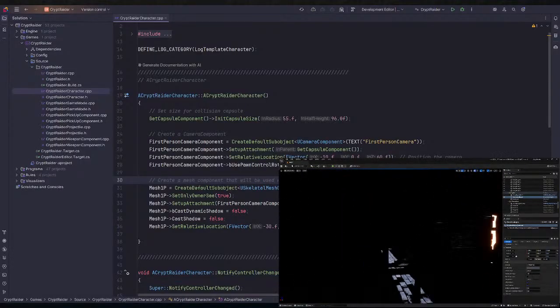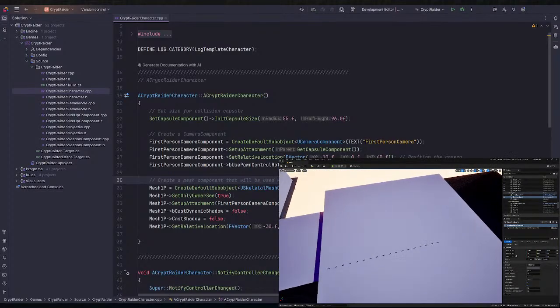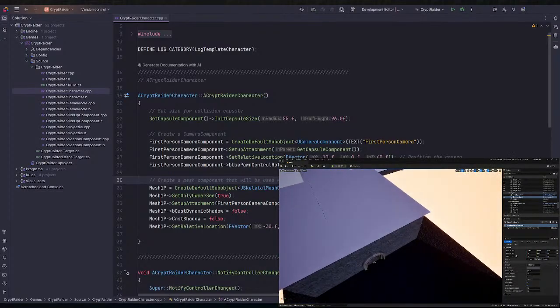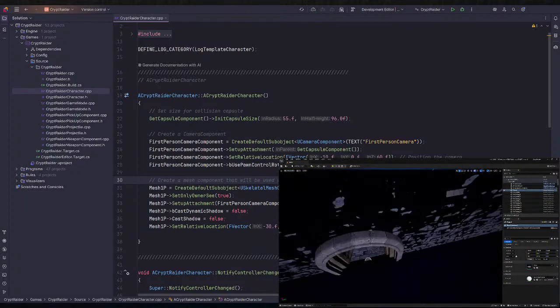And because it's fairly new, there are still some features that are not supported in Lumen, and you can see this going on with this material on the wall. You can see how it's kind of got this weird shadowing effect. Well, this is because there are some features being used in its material that are not supported yet by Lumen.